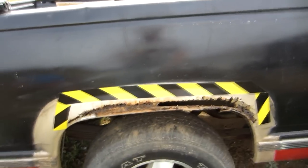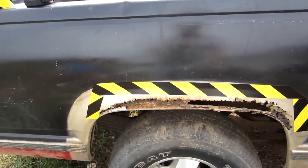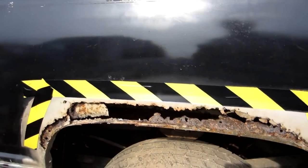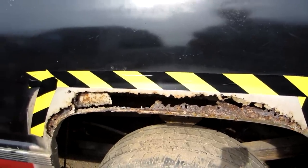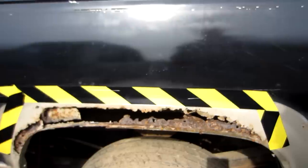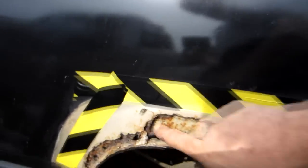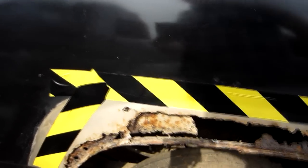I was just gonna repair this side with the main part of that fender, but I think the smarter way to go would be to use the main part of the fender for this side since it needs so much more, and then put the remnants on the other side since it doesn't need quite as much. I got in here and got to poking a little more right here — it hasn't rusted that much in two days, but there's another spot that made that one a little bit higher.